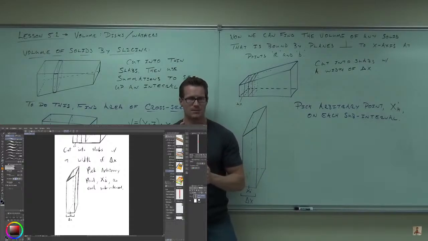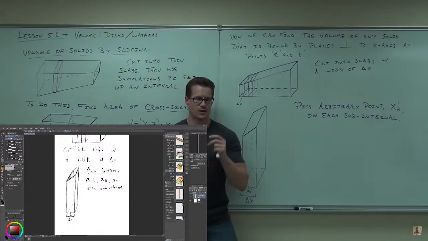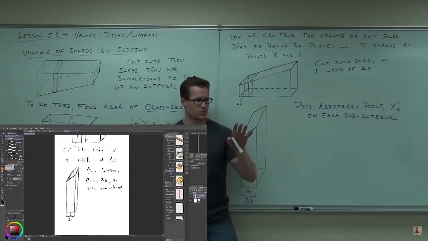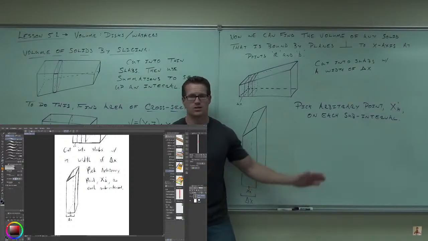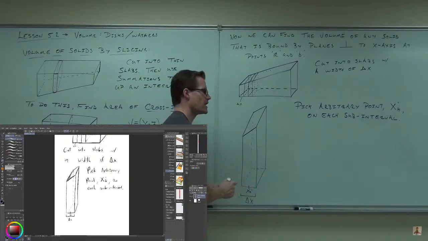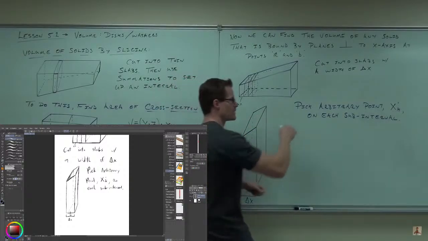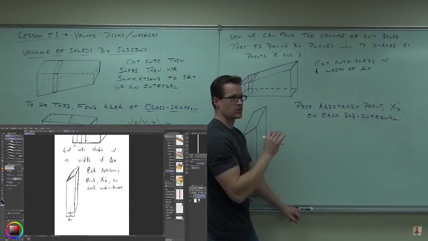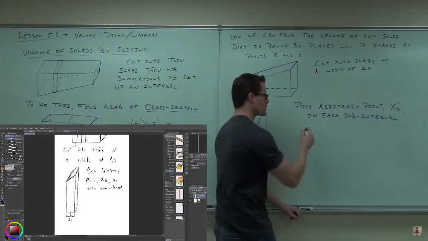Say that one more time so you can get it. Arbitrary point. What we're doing with the arbitrary point is finding the cross-sectional area right there. That's the way that we're going to find the cross-sectional surface area. That way I can multiply it by its width. Again, the arbitrary point doesn't matter because when I take a limit of it, it's all going to smash together anyway. So this point says, find cross-sectional area at xk dot. So pick an arbitrary point xk dot on each subinterval and find cross-sectional area at that point.